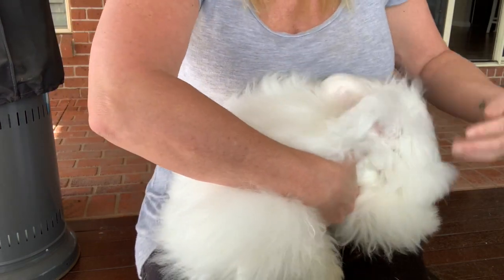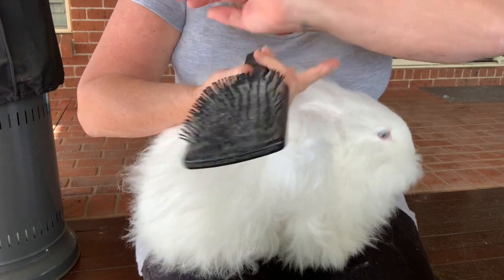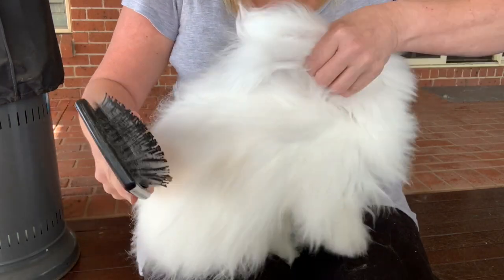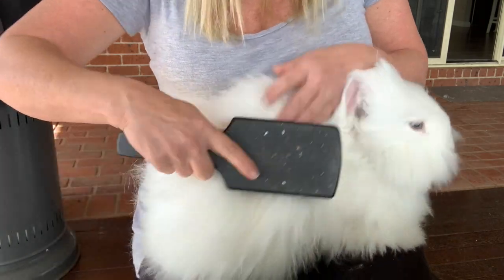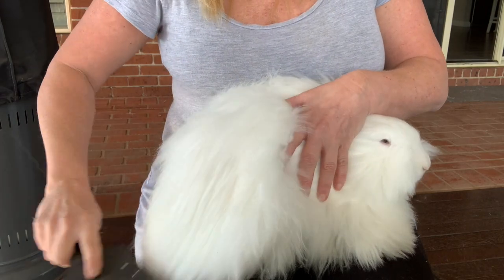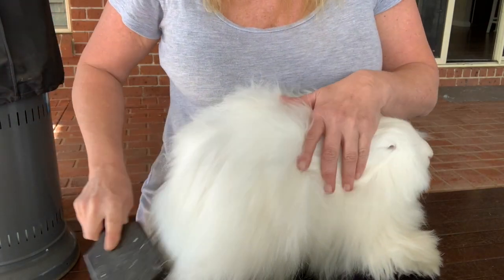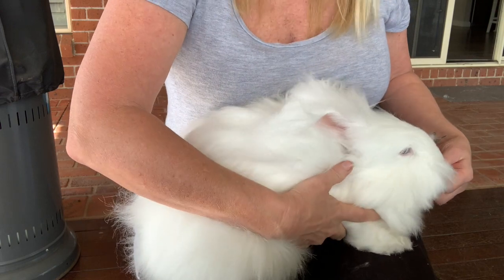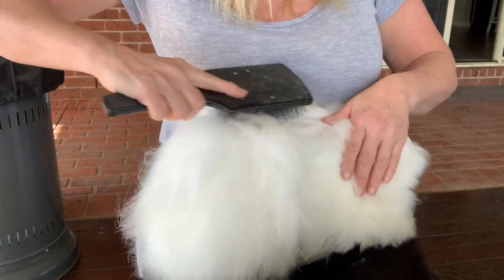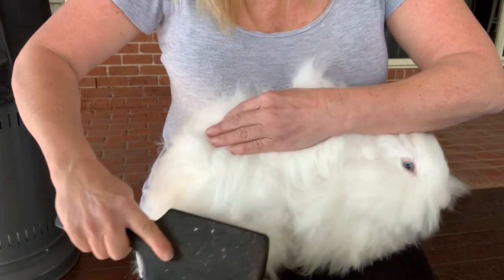I'm going to turn around to the other side because you need to have both sides done. She would normally bite me on my arm here, so I'm always thinking she could do it. Before, we used to have to hold her ears lightly so that when she turned around I could grab her in time before she bit my arm. Now you can see I'm really not having to do any of that — we're just doing nice gentle brushing. This is not how you would groom an angora; this is just trying to correct her behavior. Good girl, and then she gets a treat.